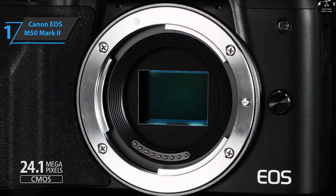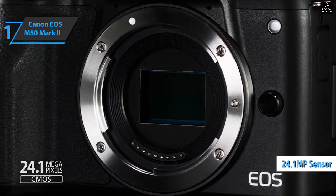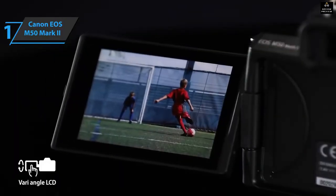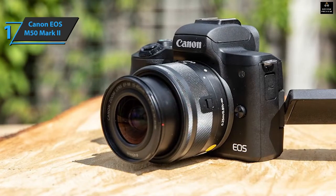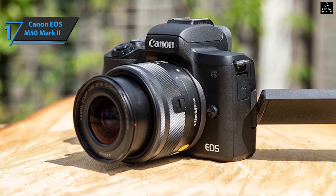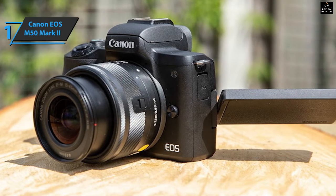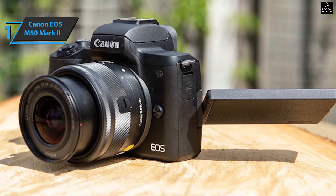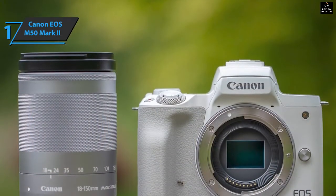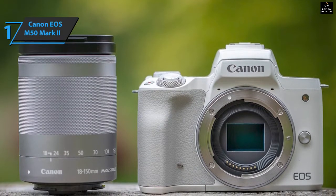Camera speed, the 24.1 megapixel APS-C sensor, intelligent auto modes, and eye detection also give content creators that extra edge when it comes to photography. Sound quality is also important, and the Canon EOS M50 Mark II delivers the goods with a 3.5mm microphone jack. Even the most ambitious YouTubers can make clips with impeccable sound quality. This camera boasts very good image quality and also includes some improvements to eye detection algorithms compared to its predecessor.